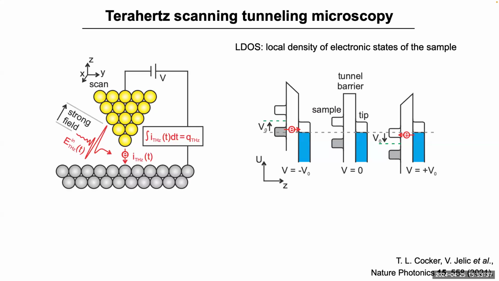In terahertz scanning tunneling microscopy, the terahertz pulse acts like a voltage. This is a weird thing, a little bit, that we'll think about for a second. I have an ultrafast pulse. I generate it from a laser. Usually when we're generating optical or near-infrared pulses and we focus them on something, we think about photons, right? I absorb something and I have a transition from here to here. The terahertz is very low energy and its oscillation frequency is relatively slow. It's going to act like a voltage. So if it acts like a voltage, what's going to happen is I'm going to oscillate through these configurations as a function of time.